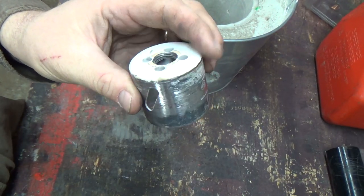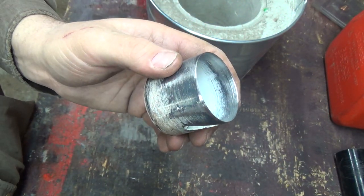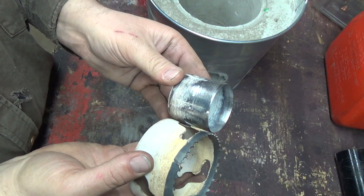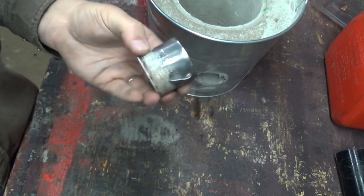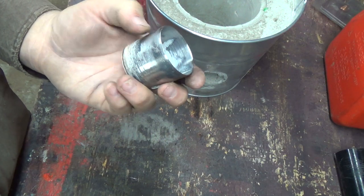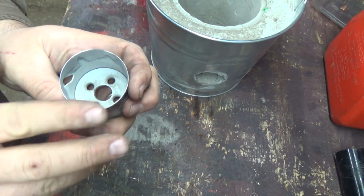Well, it's too bad I had to sacrifice that guy, but if you were really good, you could cut teeth back into this, but it's actually wore down quite a bit. Let's just do a compare. I think they're all the same depth, so that's wore that off pretty good there. For all she's worth, we'll just probably buy a new one if I need another 2-inch. It's definitely wore her down though. It's not really sharp though, which is kind of weird. You'd think it would be razor sharp, but it's not.